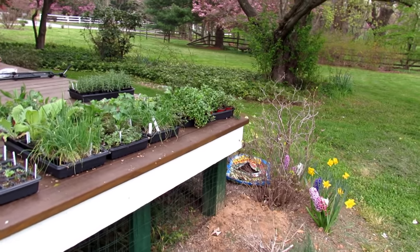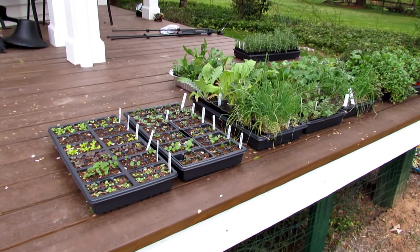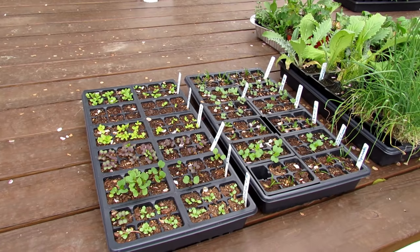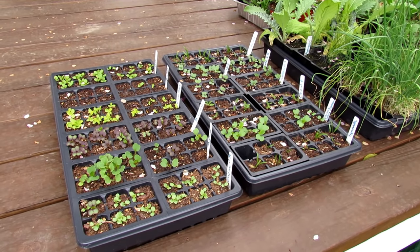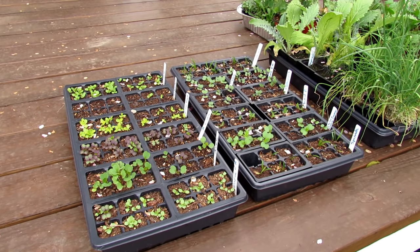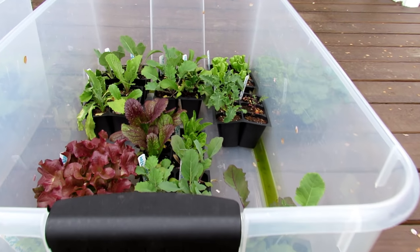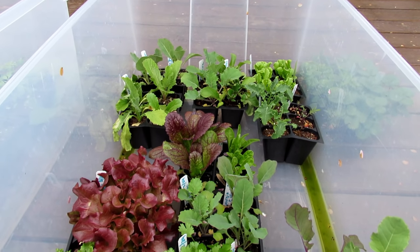So let's start with seed starting. These are all my different seed starts that I've started inside. A question I get a lot is: why do you want to start seeds indoors vs. outdoors? This group here has actually been all sown outside - I put them into containers and move them in and out of the house. You can see how well they're doing. These are cool weather crops. There are 144 cells in here, all managed within this little spot. I can take them inside when it gets cold at night, give them the warmth of the house, they sprout, and when they're a little bit bigger. These were plants started on February 24th and it's April 12th now - these can just be popped into the garden.